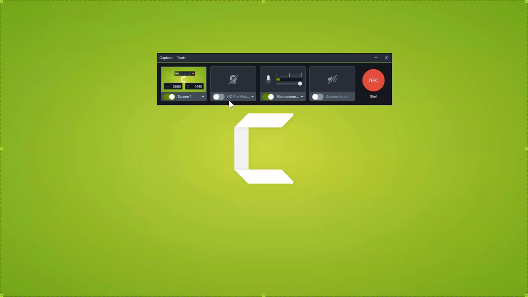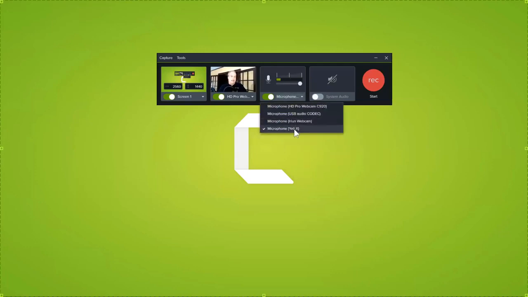I'm also going to do webcam, and I'm going to show you that oftentimes I don't necessarily leave the webcam on the entire time during the produced video, but I'm going to go ahead and turn on my webcam here. And so you should see me now in this little preview window. I'm going to show you how to record with webcam, how you can hide it with some animations. And then if you want to bring it back in your video later, you definitely can. For my microphone, I'm going to select my Yeti X microphone. That's the one I'm using for this webinar today. And I don't necessarily have any system audio, so I'm going to leave that one as it is.